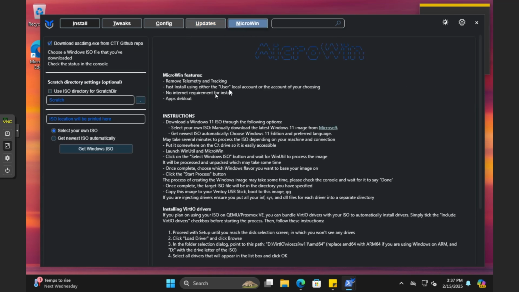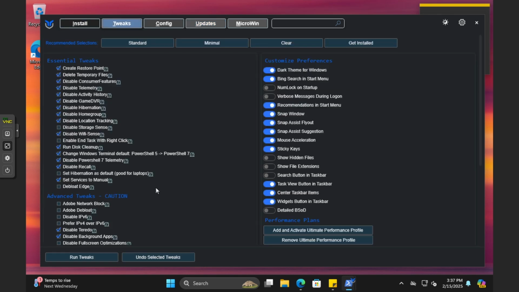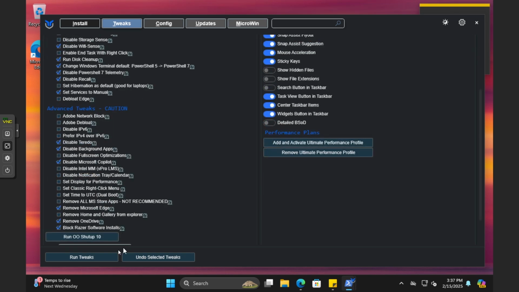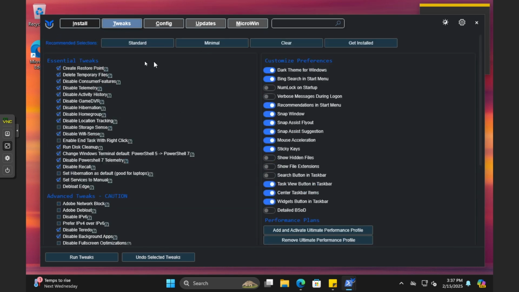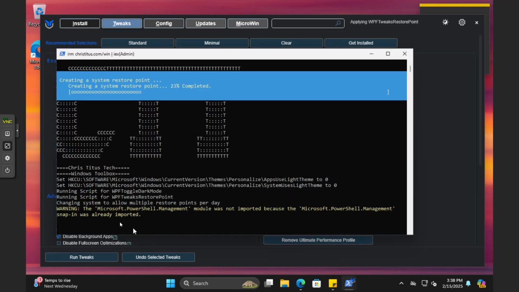Right, micro is just if you want to do a reinstall and create an ISO, a sleek ISO. So yeah, this is usually the ones I've chosen. So I'm gonna run this. Run tweaks. So you should actually have a run all. So let's run that. Okay, so it's gonna run here now.